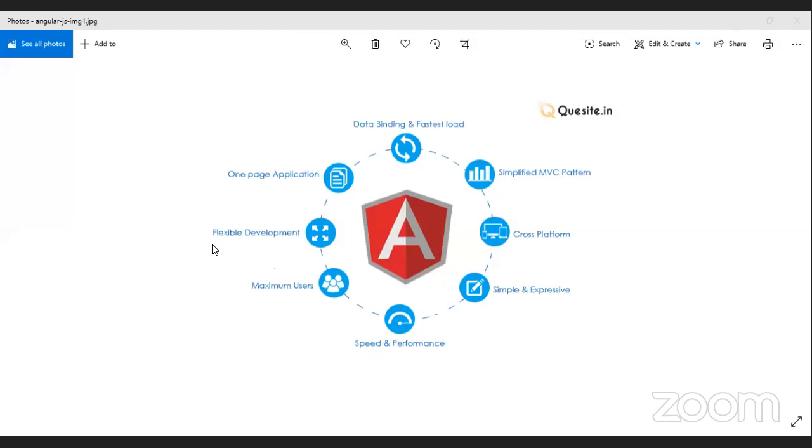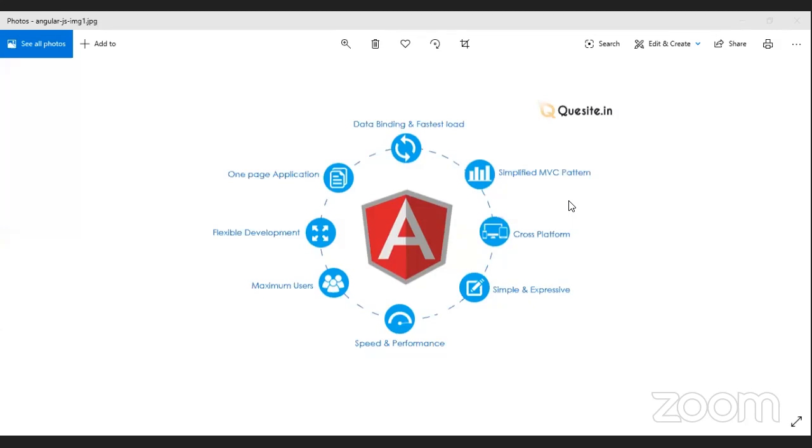So guys, platform is different, device is different. When you come to the platform, it can be Android, iOS, Windows or Linux, whatever it might be. It's not about the device, it's about the platform. So the websites which you have developed using AngularJS will be platform independent. You can develop a website in one place and execute it on different platforms.